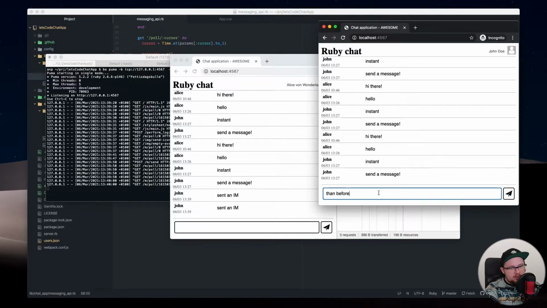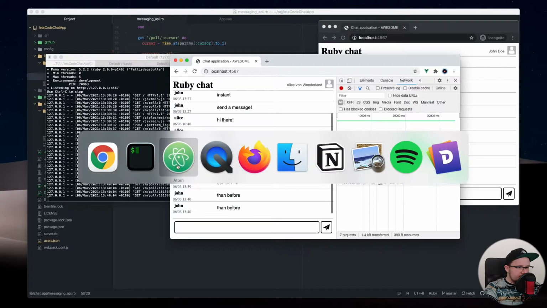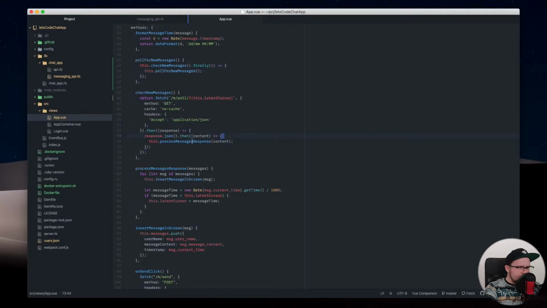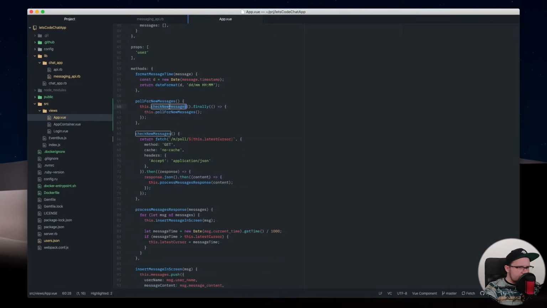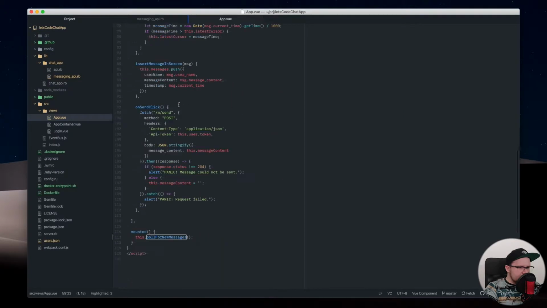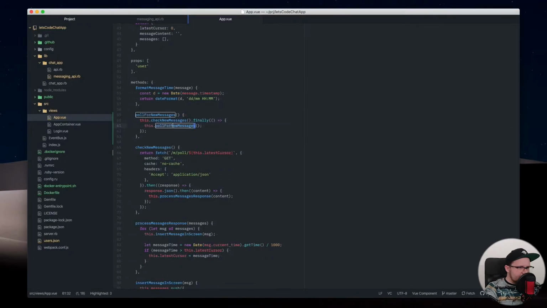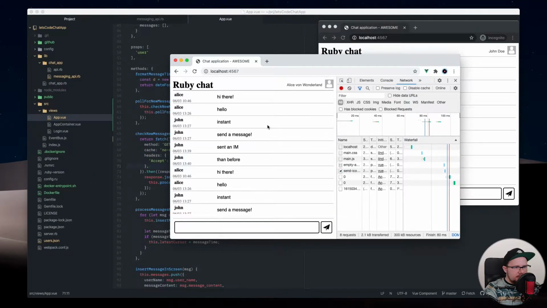Then before I'm going to do it again, and you're going to see it's already here. So yeah, this is probably some bug, well, probably on the front end. Probably what's going on is, well, check new messages. And then I think there's something weird going on here. Poll for new messages. Finally, and it's calling this. What if I put then here process message response? I don't know. Yeah, need some time to debug it there.